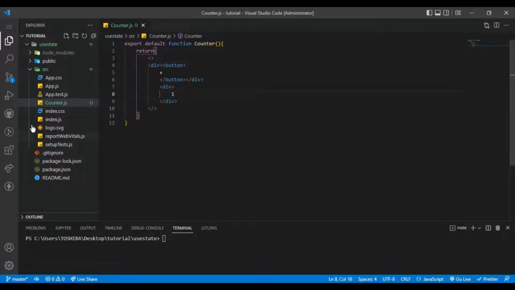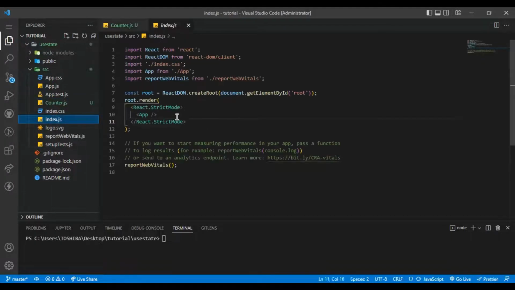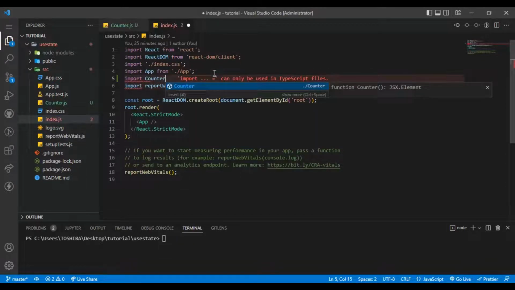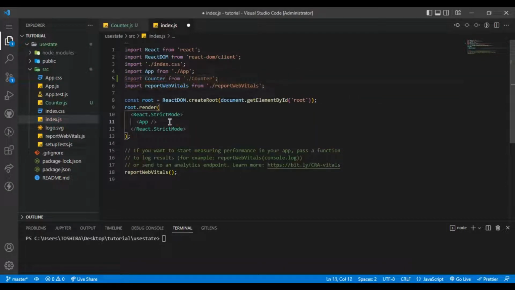Now for this, we need to go to our index.js and import the counter file. Instead of calling the app component, we will call the counter component, save it and go to the terminal. In the terminal, we hit the command npm start, which will start the application.